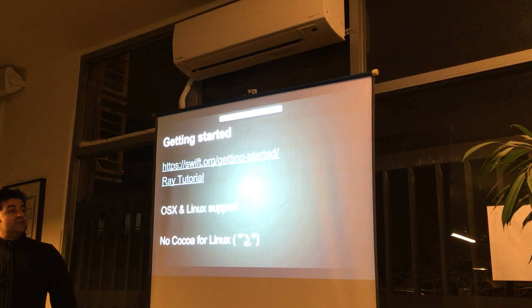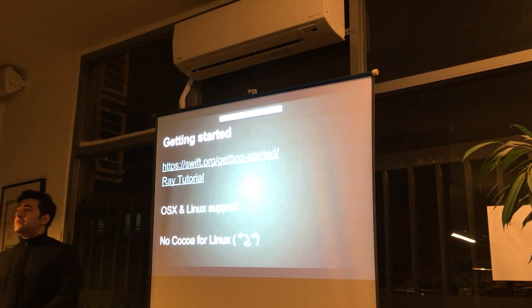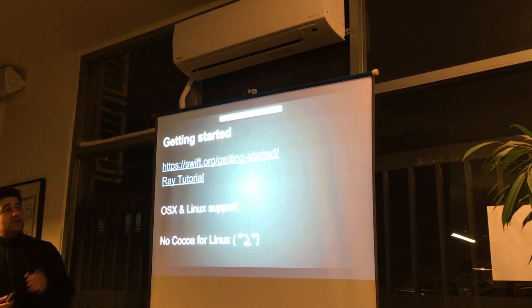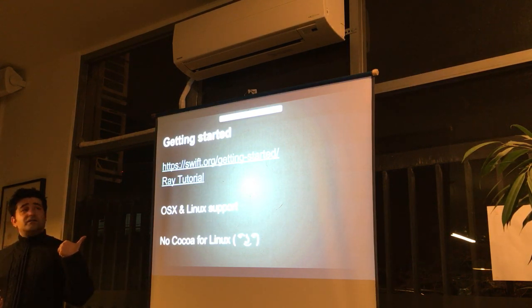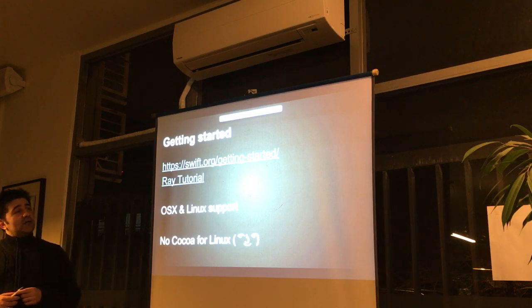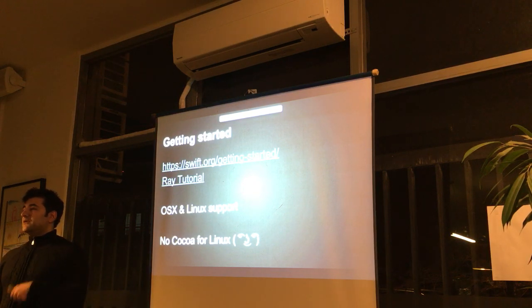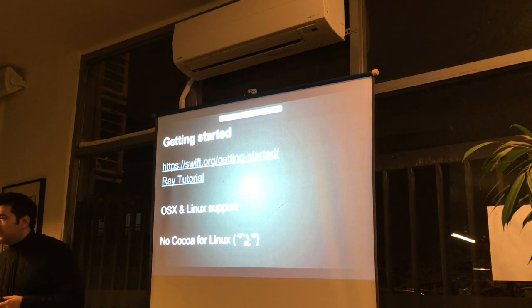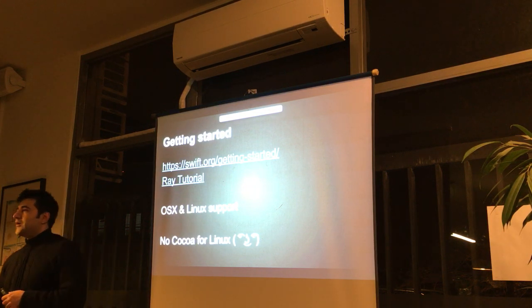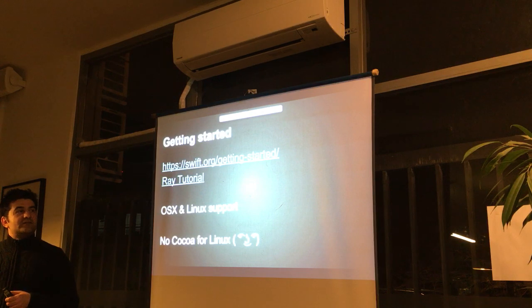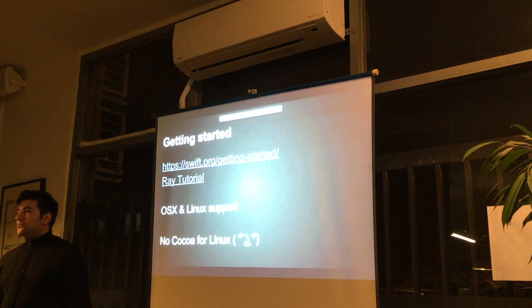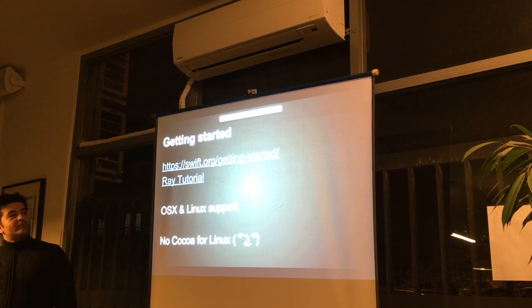Alrighty. So as I said, Swift is open source. There's Linux support at the moment. I'll be putting this slide up on the comments of the meetup. If you go to Swift getting started, there are some tools about how to get up and running on Linux. If you're working on iOS, you have Xcode, you can start a new playground, and it's much easier to get started. There's a very nice Ray Wenderlich tutorial on how to get up and running with Swift on Linux, and obviously another, Cocoa for Linux.